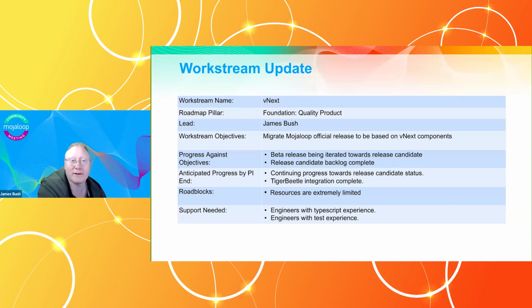Recap. As a little summary here, vNext is part of our quality product pillar. I'll explain a little bit about why in a moment. Our main objective right now is to migrate the Moduleap official release so it's based on vNext components with all the goodness in that new code base. We have made some progress over this last PI. Julie will talk to you a bit more about that in some more detail, so I won't steal her thunder.